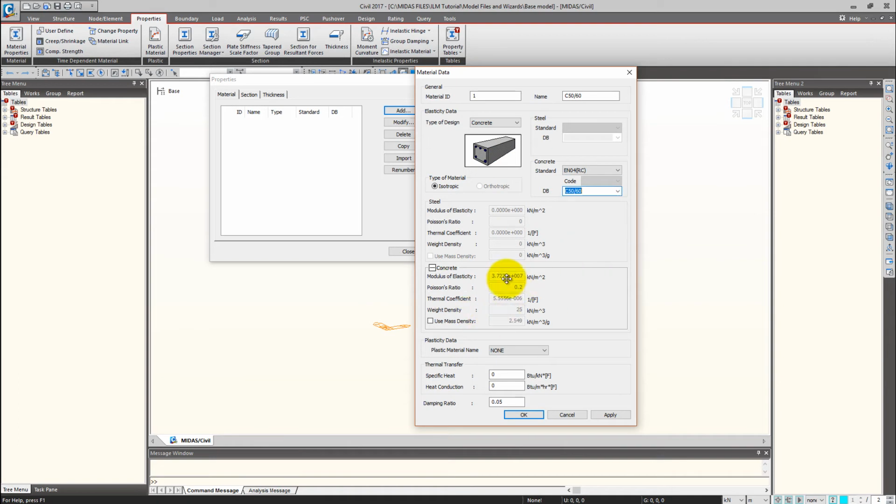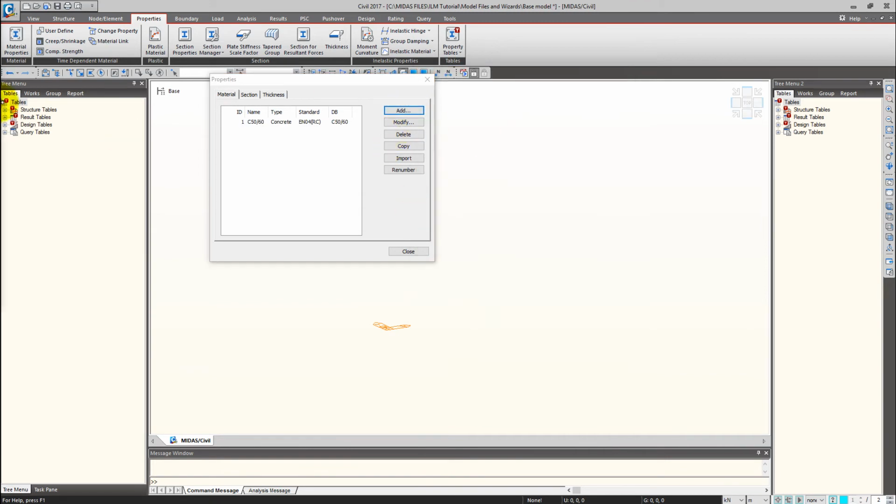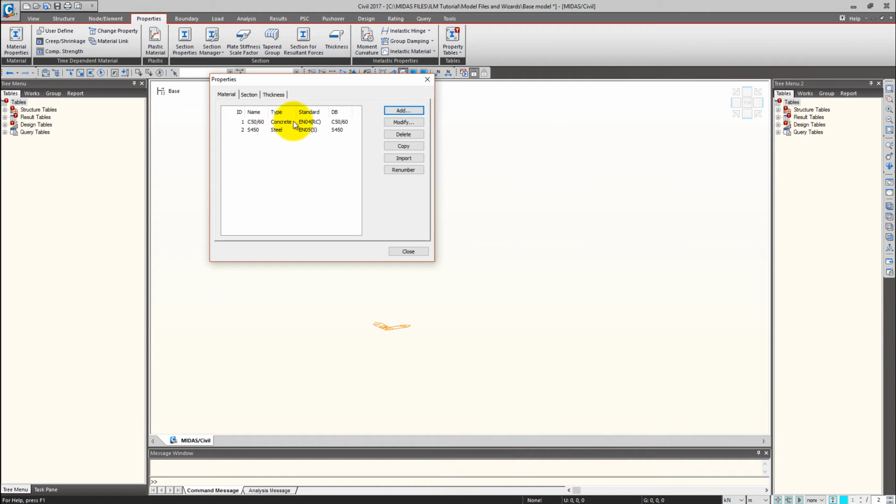See, the values have been automatically taken by the program. So you have a maximize and minimize button. If you don't find this OK button, you can minimize it. Click OK. Click Add. Give some name. Select 450 for my launching nose. Click OK. So these two material properties have been added.